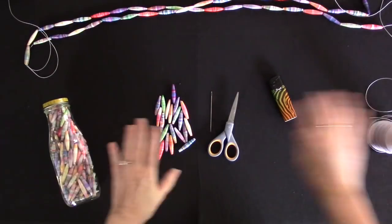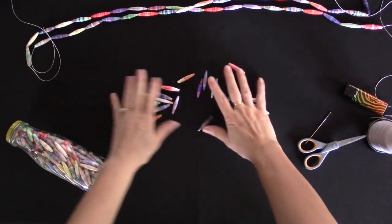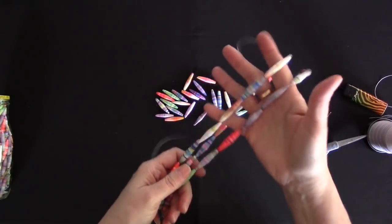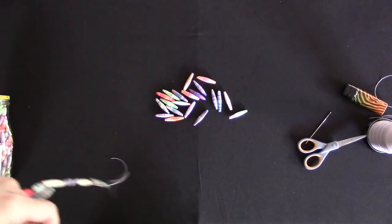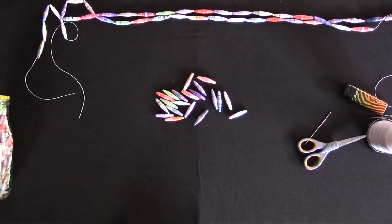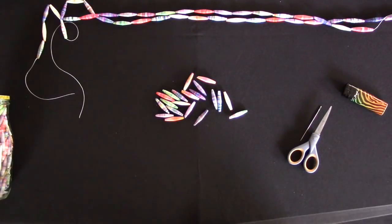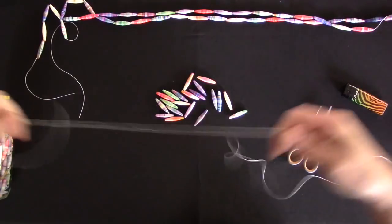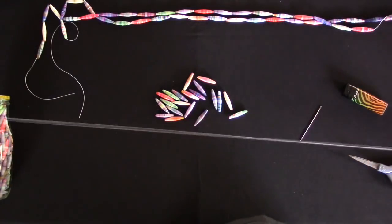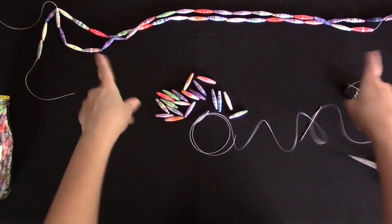So, 20 beads is what I need for my length of string. So here's 20 beads, and I really need to make another string because I want to have a few extras on hand in case something happens when I'm transporting my skirt and I need to replace a strand or whatever. So this is good. I'm going to start by cutting a length of string. I didn't even measure. I just want to make sure it's longer, probably a good foot longer than my bead string.